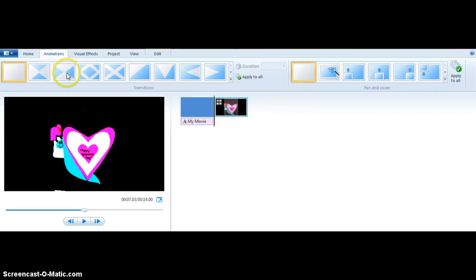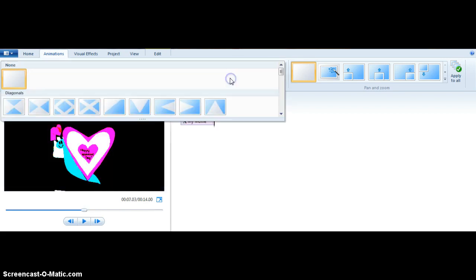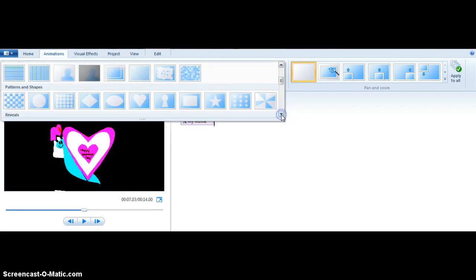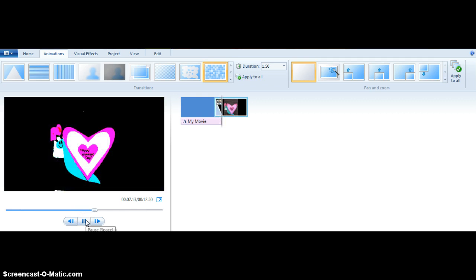So as far as animations, you've got a couple basic ones. Again, it just shows you how it transitions between the slides. Lots of diamond ones. I mean, you've got a lot to choose from. It's got an expandable toolbar. They can shatter like glass. And again, the whole time it's going to preview this in my preview screen here. And again, just like before, you can apply to all.